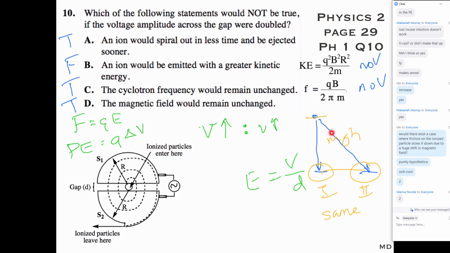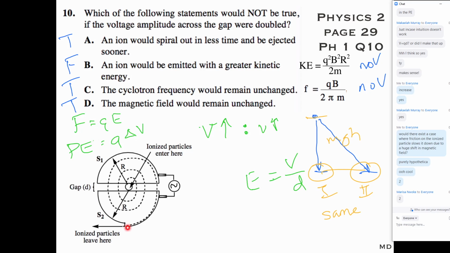This one, mg sine theta times distance h over sine theta, and it ends up being the exact same amount of work done, potential energy converted to kinetic energy, whatever way you want to look at it. They fall the same height, so they pick up the same energy. Same thing here, whether it's a weak field or a strong field, it's still going to pick up energy. By the time it's here, it is exactly 1/2 mv squared based on how fast it's going at that radius.